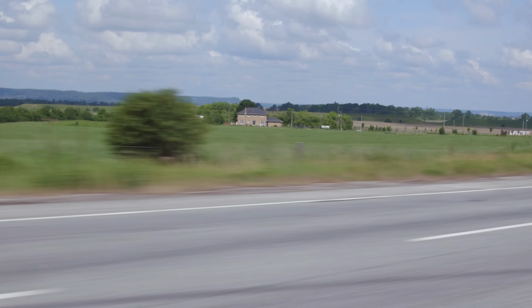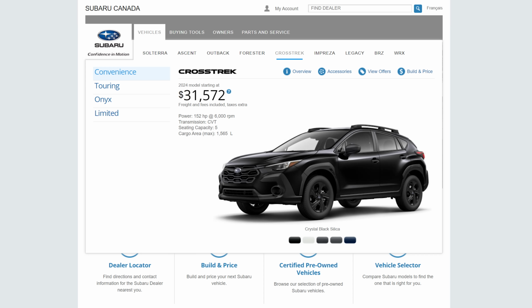Yo, I had to pass someone on the highway today, and I was a little bit scared for my life. I wouldn't doubt it. I feel it. That happens a lot in Subarus, doesn't it? Yes, because they're pretty underpowered, I would say. There is a lower-powered version of this model as well. So if you step up to the Onyx/Sport, which is what we're driving, you finally get this lovely powertrain.